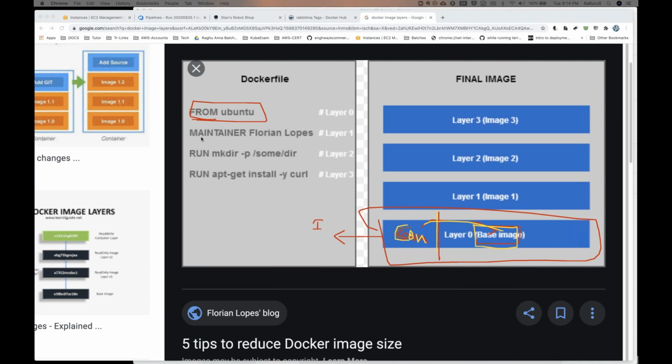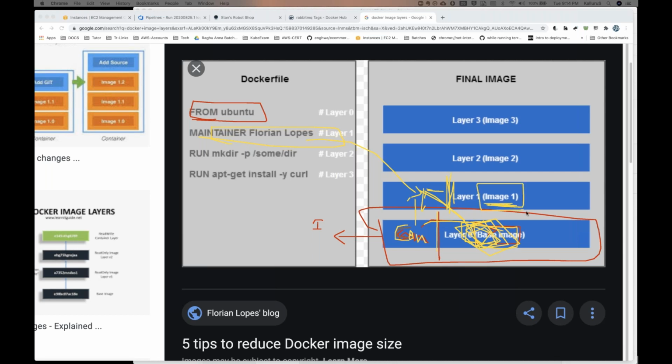Now the next layer, you're adding a maintainer, so this maintainer information should be added. That's where it will create one more container. Not from this, it will create one more container from the intermediate image you have here. It applies this particular instruction, and once that is done, it makes one more image.